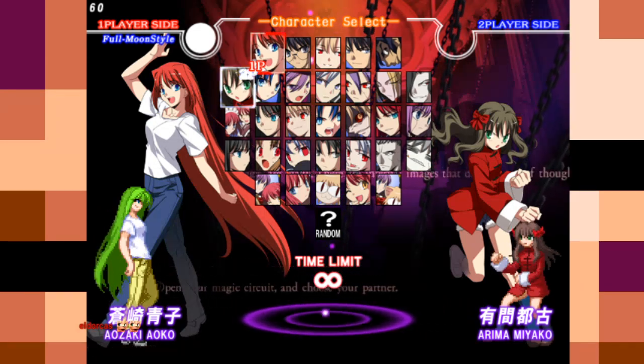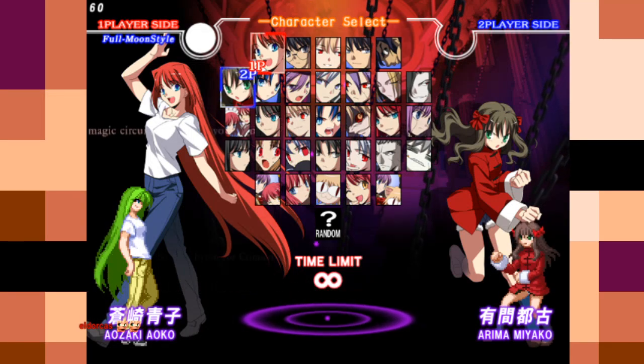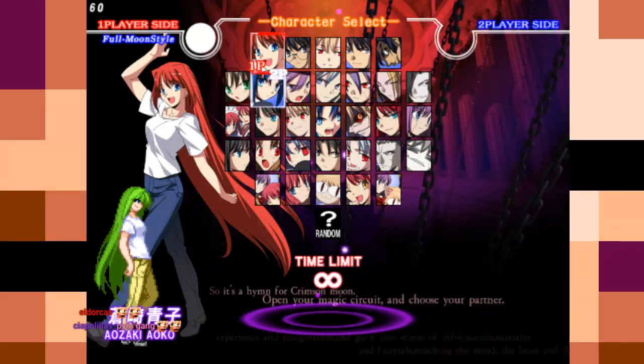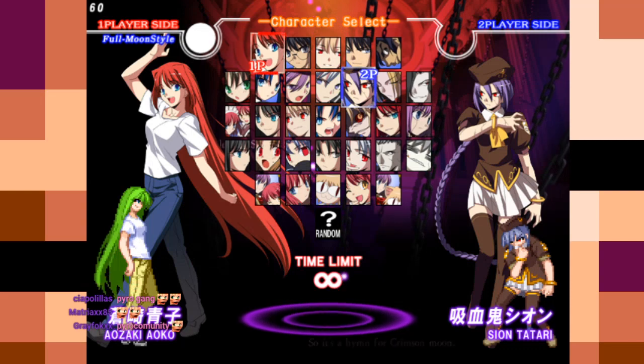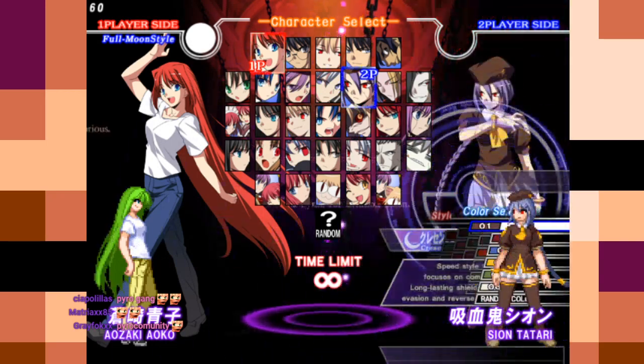to the Melty Blood Discord and they have been asking, okay, is this blockstring fine? Am I doing this right? Hey, how does pressure work? I can't open people up. Overheads are too slow, and stuff like that.